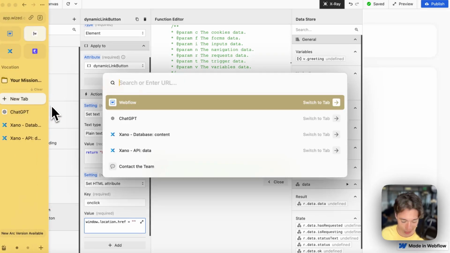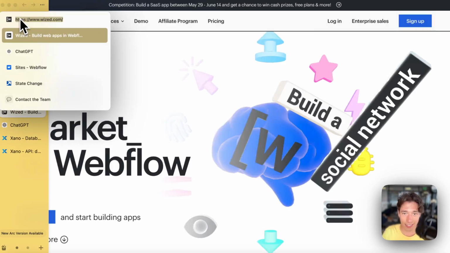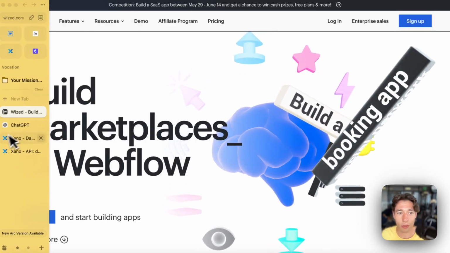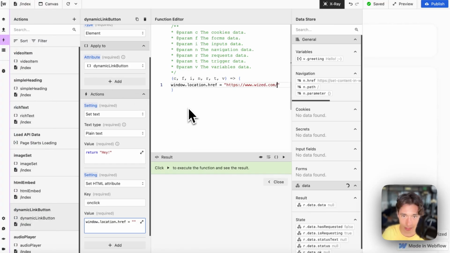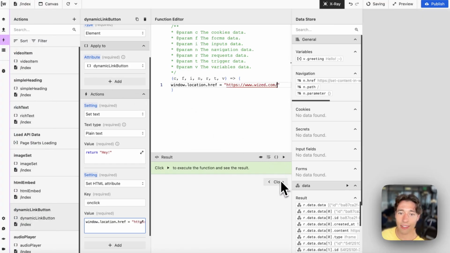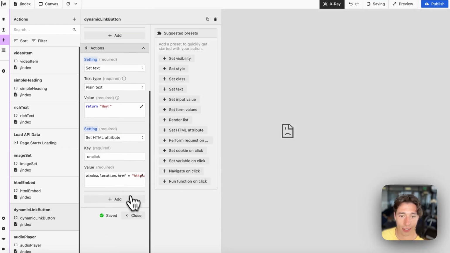We're already starting this, so let's stop before I get a million API calls real quick. So let's add this in here. And now, as you can see, we're going to be redirected to Wized the moment the user clicks on it.